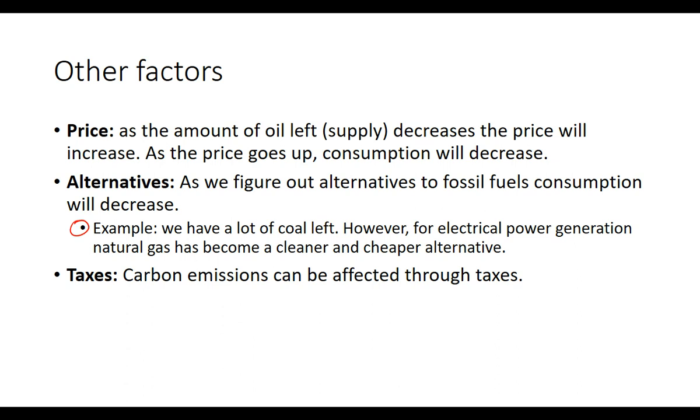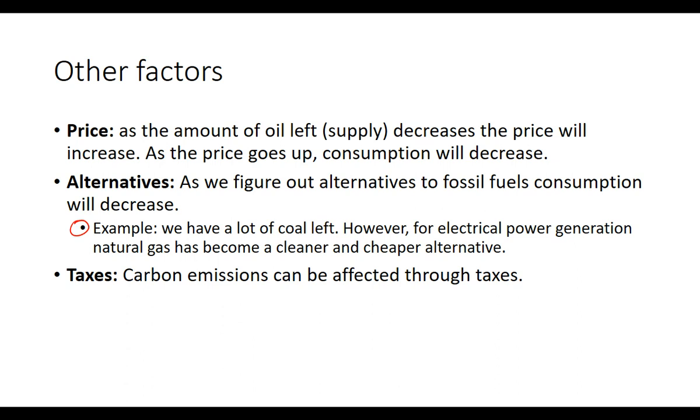One, because it's bad for the environment, but two, we just have found a better, alternative way of doing that. And so even though we're not running out of coal, we're using more and more natural gas. Still problematic, still a fossil fuel, but at least it's better than coal. This would be an example where the alternative is affecting when we stop using coal. The other thing is, things can be controlled through taxes. We can control carbon emission by artificially increasing the price of the product.